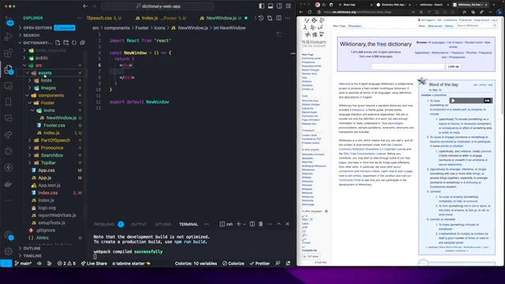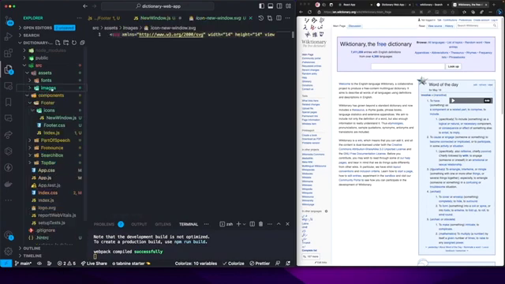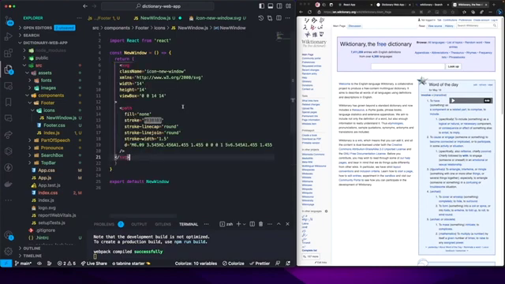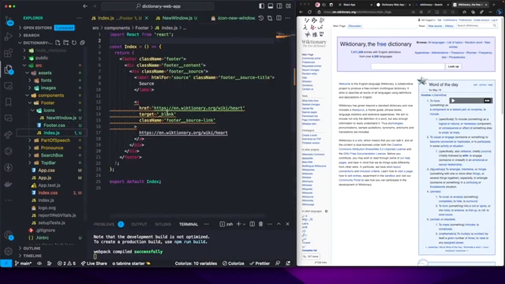So we have some assets here. In the images, we have a new window icon as well. This one. We'll simply copy it and copy all its HTML, like the SVG, and paste it here. Okay, so that's that. So we're going to go to footer. Here we will import the new window icon from icons and then put it after the anchor link.